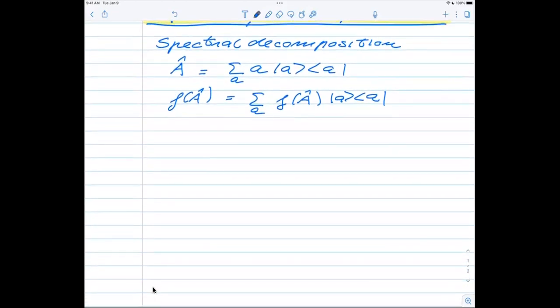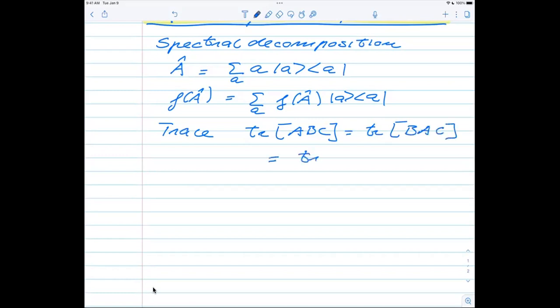Another quantity which is important for us is the trace. And the trace has some specific properties. So if I take the trace of three matrices A, B, C, we know that this trace is given by these kind of simple cyclic permutations. And this is going to be very useful when we look at a unitary transformation of, let's say, the density matrix. We can rewrite this as the trace of C times B times A.